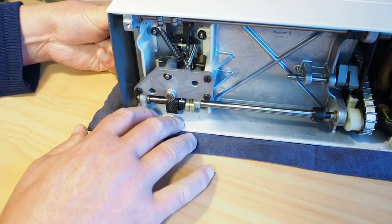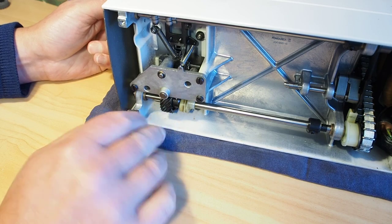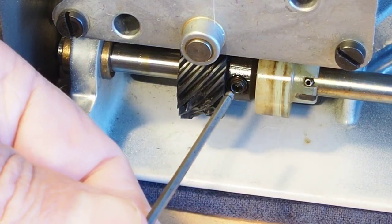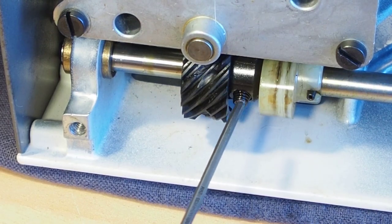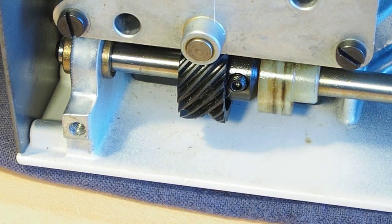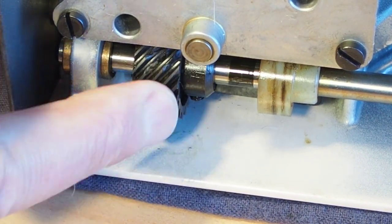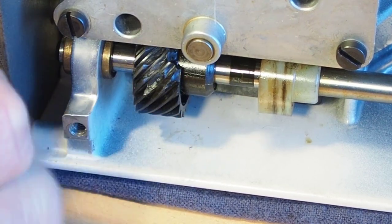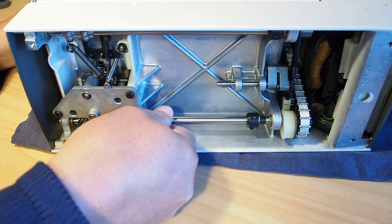Now on the left hand side here we've got the hook pinion gear, so this is the culprit here. So now just go ahead and undo the grub screws. There's two grub screws to loosen there, like that, and then you can just move the hook pinion off there. So now this whole shaft should move.